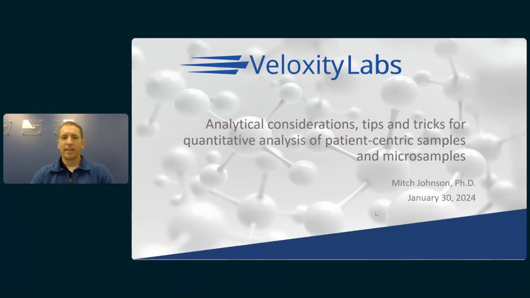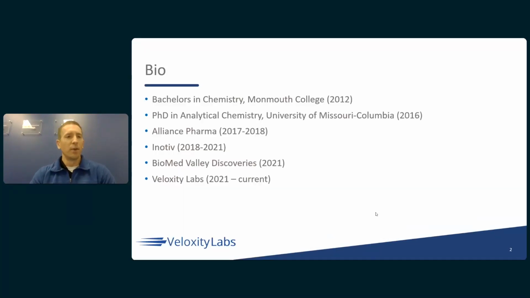My talk today is about analytical considerations, tips, and tricks for quantitative analysis of patient-centric samples and microsamples. A little background about myself. I earned a bachelor's degree in chemistry from Monmouth College in Monmouth, Illinois. Then I pursued a PhD in analytical chemistry from the University of Missouri, Columbia, under Dr. Mike Greenleaf, where I focused on LC-MS analysis of natural products and botanicals.